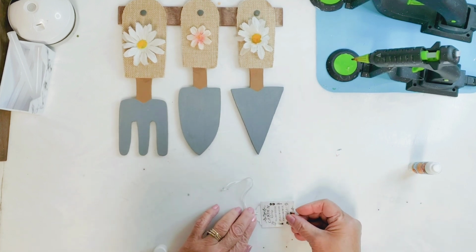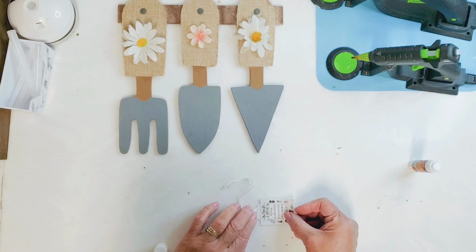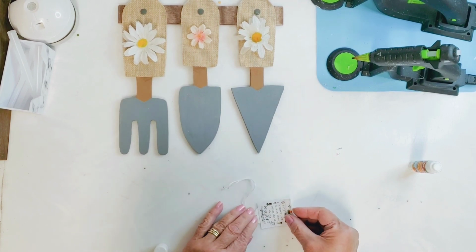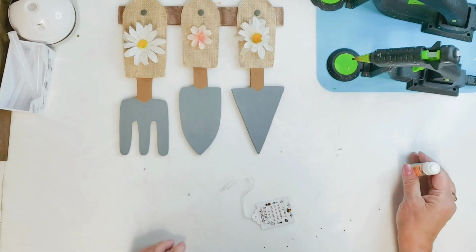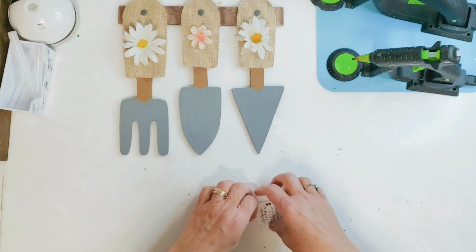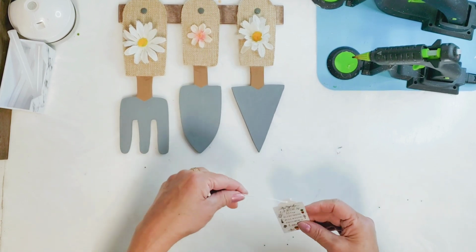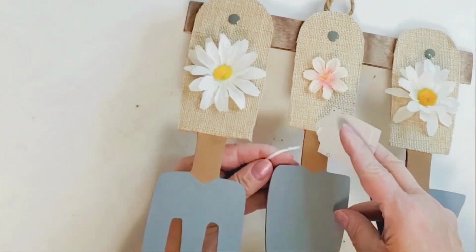And so what I did is I trimmed that calendar piece down and I just added that to the white tag, leaving that design on the top of the tag, as you can see here. And I'm just going to go with it. I already Mod Podged the handles on the tools, so I was okay. So I just moved on.